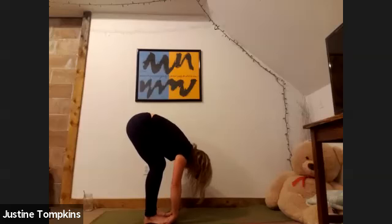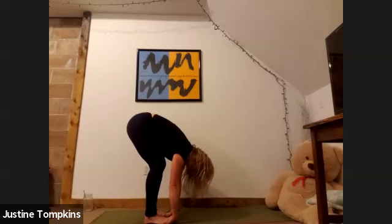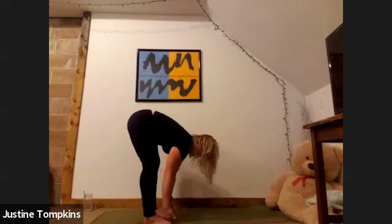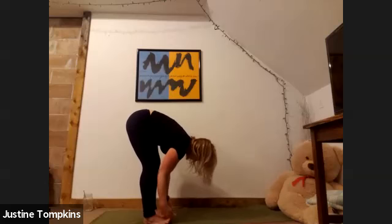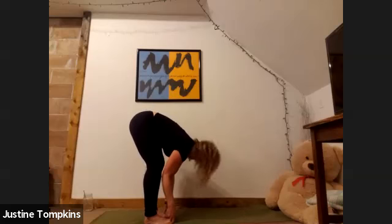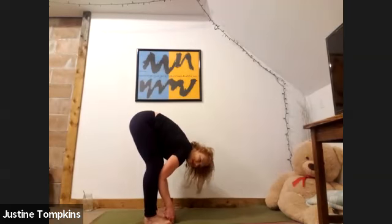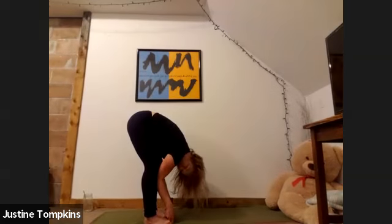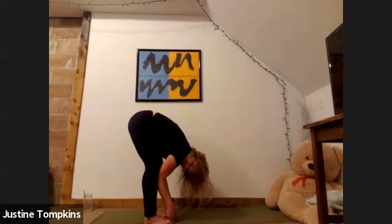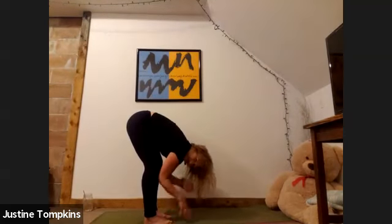There's always, like I said before, a different way to do a pose. Whether it's putting your hands under your feet, or you can hold on to your big toes, the peace fingers, prana mudra. Feel the power you have inside of you. We are made of energy, and we can choose to use good energy or bad energy. But I feel like we attract what we put out, so I try to put out good energy. Especially in these times when everything's so uncertain.